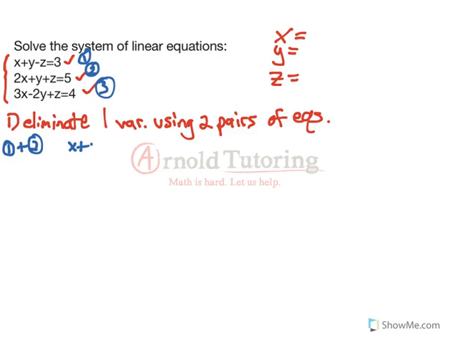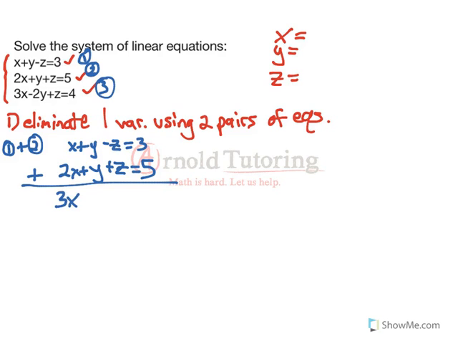I'm going to write equation 1 right here. I'll make sure I copy it down right. And I'm going to write equation 2 right underneath it. And I'm going to add these two equations. So we can add one equation to the other, and what happens? x plus 2x is 3x. y plus y is plus 2y. Negative z plus z, that's 0, which means it goes away, which is exactly what we wanted, equals 8.